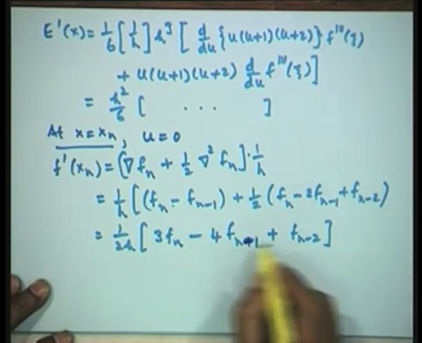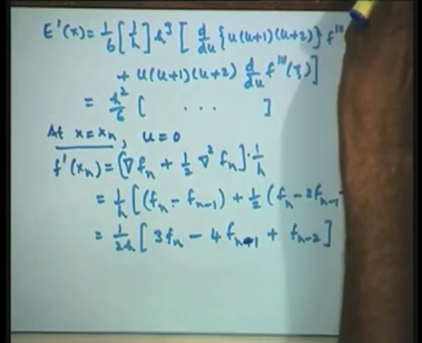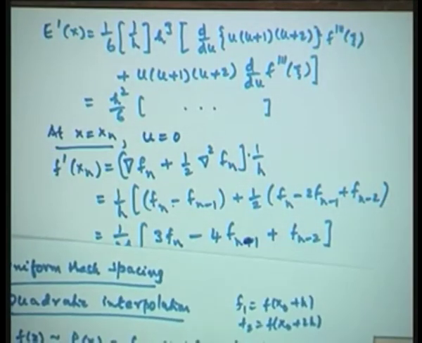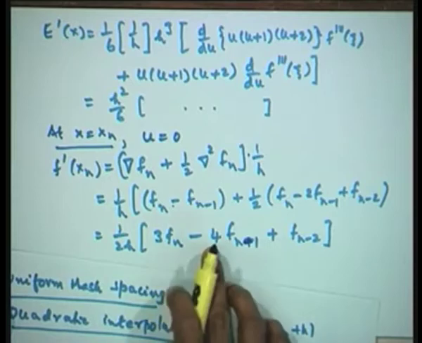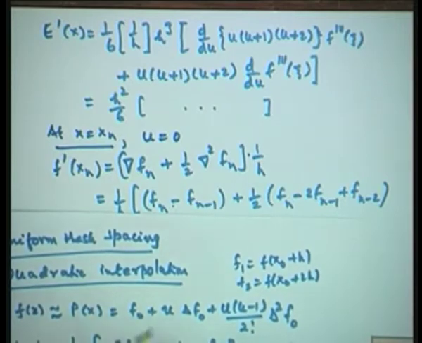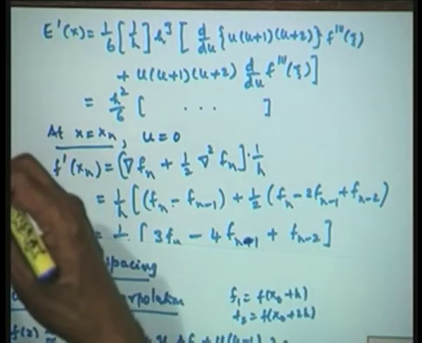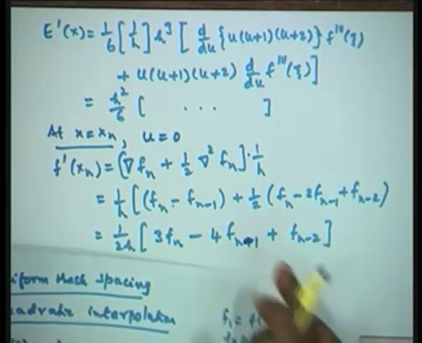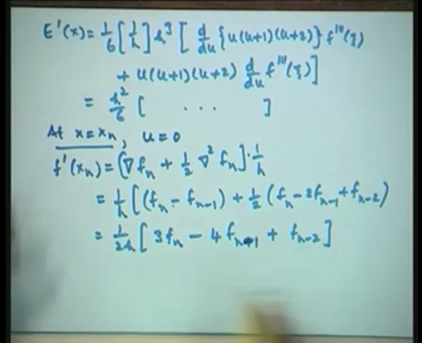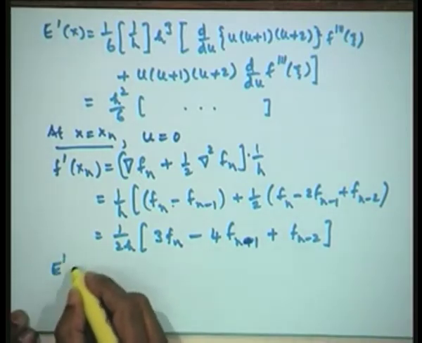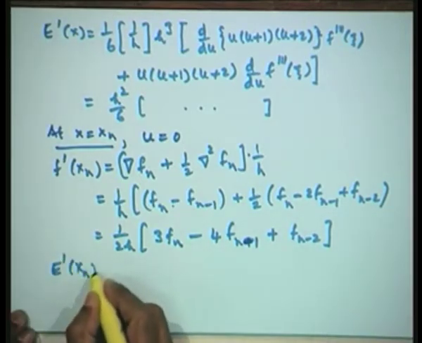This formula looks very similar to what we have in formula 1, except that the suffixes have been changed and it is reversed. This formula is coming from x naught inside, whereas from the other formula we are coming from x n inside, in the opposite direction. That is how the directions get changed here. Now, let us find out what is the error at x dash at x n.